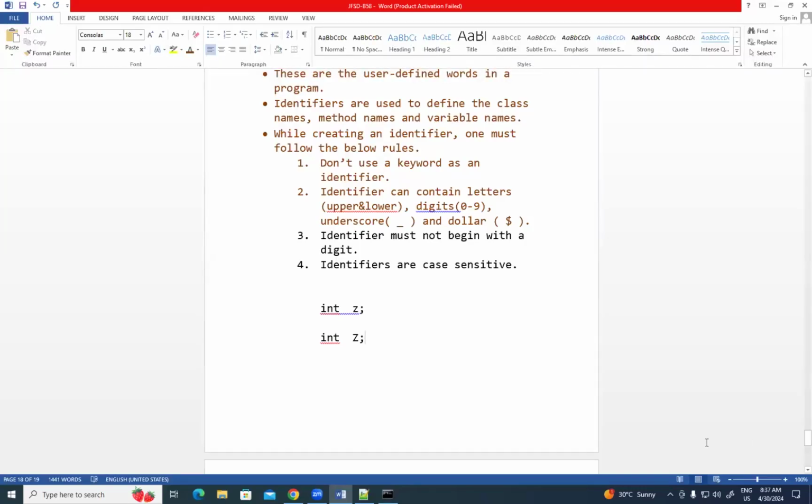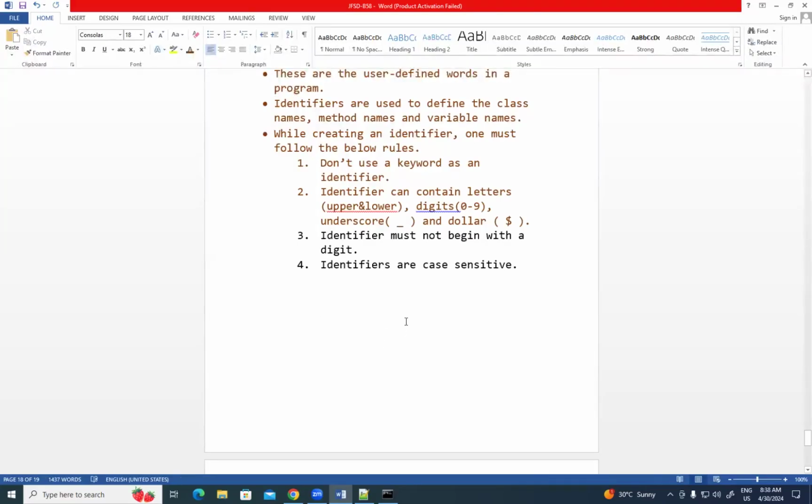Different variables. This one is in lowercase, but this Z is in uppercase. Am I clear? Which means identifiers are case sensitive. Did you get my point, everyone? Am I clear, folks? Everyone online, am I clear?